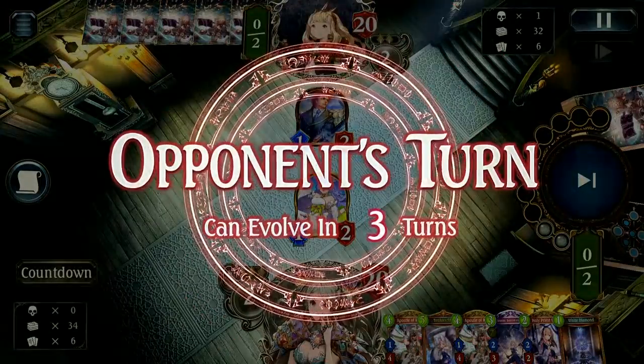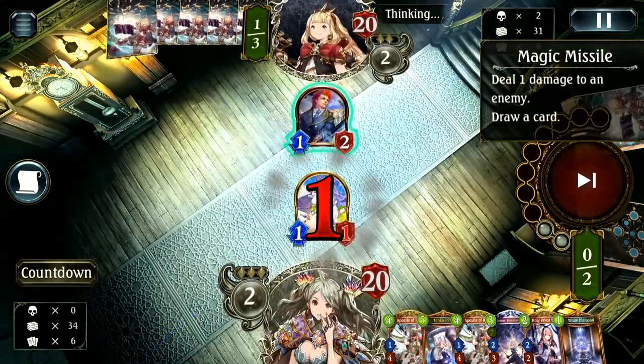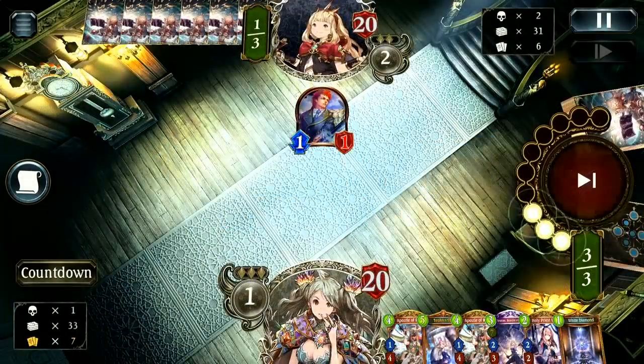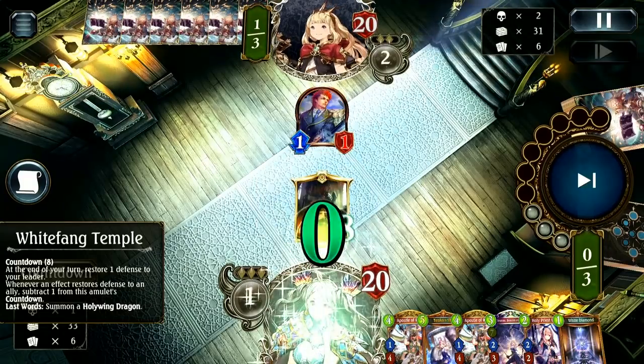And it's even nicer when you have something like Holy Priestess set up if you don't have another 3-drop that you want to play, like White Fang Temple. So it's always nice to get Princess out so then you can use Priestess. But we end up drawing the White Fang Temple anyway, and it doesn't really matter.